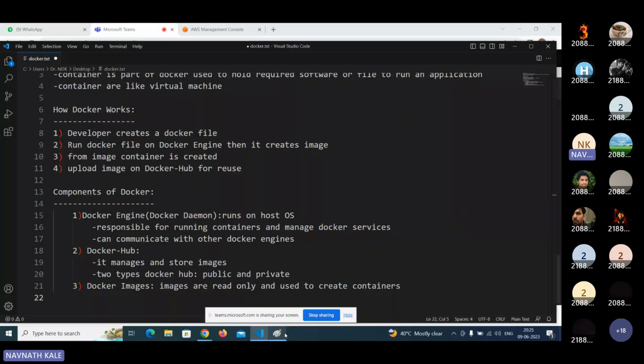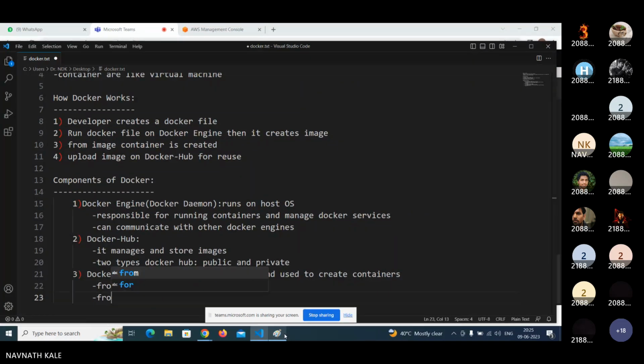And see, there are two ways to create an image. First is from a Docker file, and second, we take from Docker Hub.